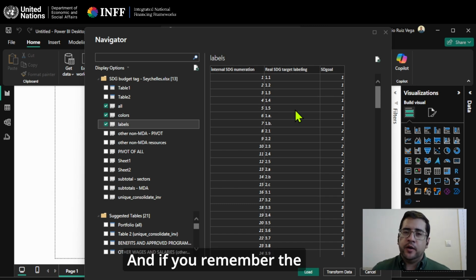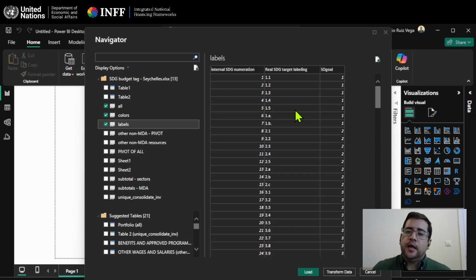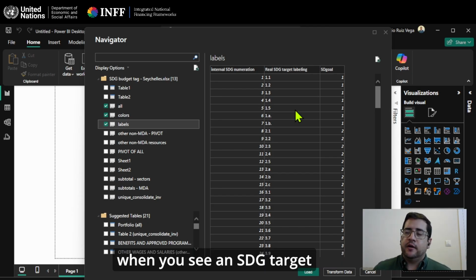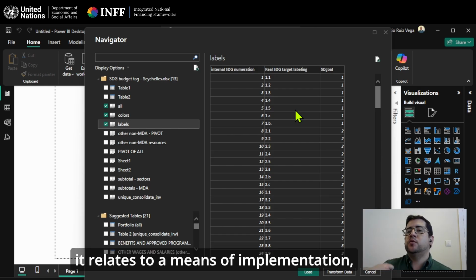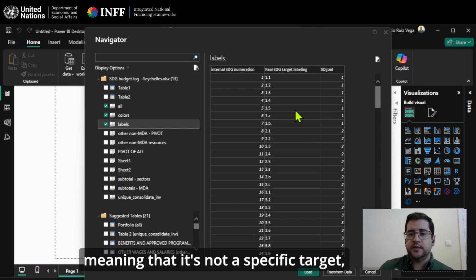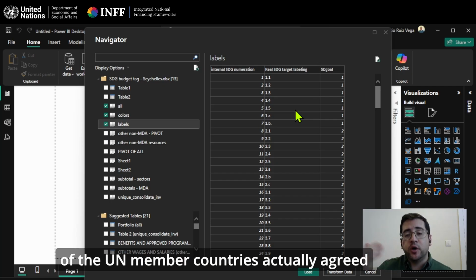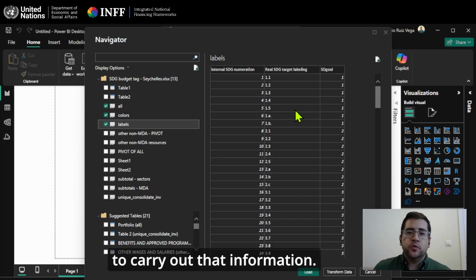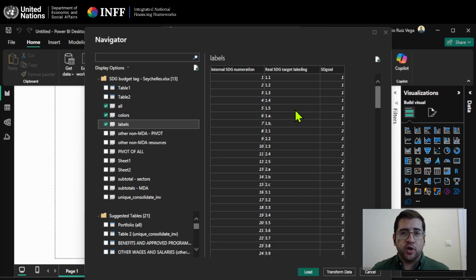And if you remember the framework for SDG implementation, when you see an SDG target that has an A, B, or C, it relates to a means of implementation, meaning that it's not a specific target, but rather how the world and the members of the UN member countries actually agreed to carry out that information. So, for instance, 1.A and 1.B are those means of implementation for poverty reduction.